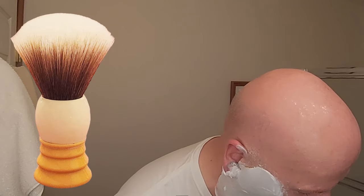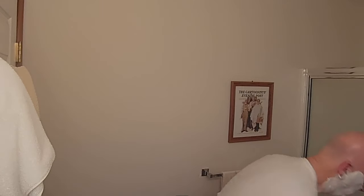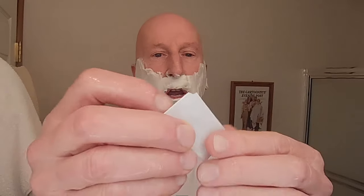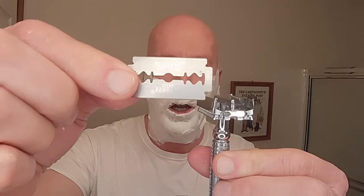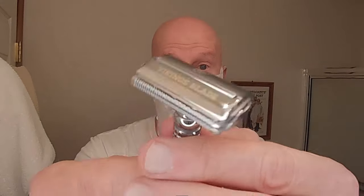We've got that all cleared away. Here is the Persona Comfort Coated razor blade — this comes in a pack of about 100, all wrapped in white paper. There it is right there. We're going to put this into the Vikings Blade Chieftain razor. The Persona Comfort Coated, also known as Persona Lab Blue. We're going to load that in there and close it down, snug it up. Balance and alignment — spot on. This is a really, really terrific razor. Haven't used these in a while, but they're absolutely fantastic.